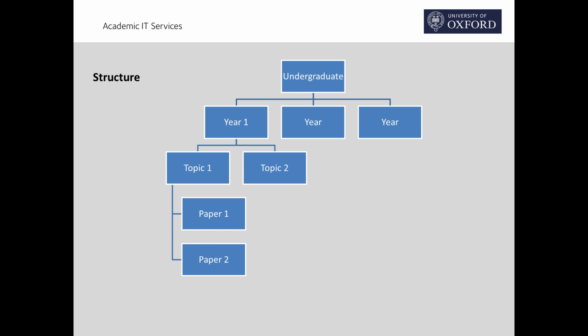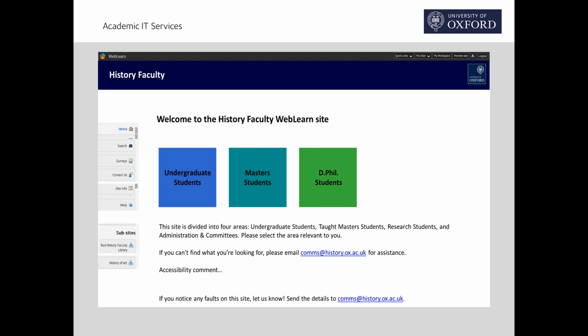So the structure, just to give you an idea, Faculty of History at Oxford, they organise sites by the field of study, so undergraduate, postgraduate, then by year, and then by topic, and then by paper. So if you were a student in history, you would study several papers, and the topic would be, for example, British history or world history, and that's how it will work. So history previously had quite a lot of subsites, a large amount of subsites, shall we say. So we wanted to rationalize how this was organized.